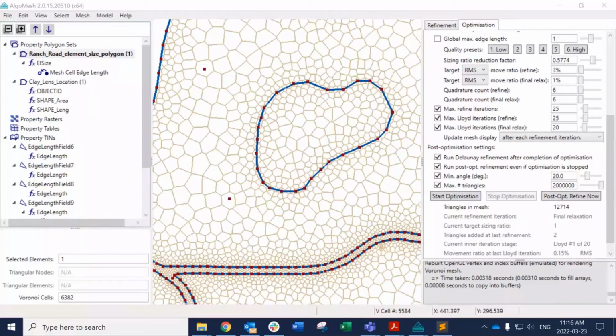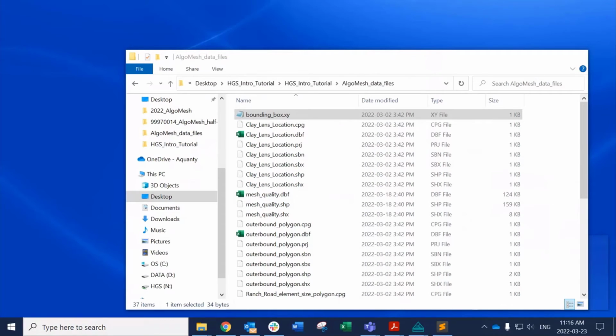Hugh, I would always recommend upgrading to the latest version of any software, as a general course of practice. As a software developer ourselves, I know that bugs are always being fixed and new features are always being added. With that being said, I don't believe there are any major differences in the file format of an AlgoMesh file. I'll share my screen again really quickly, and I'm going to pull up an AH2 output file.